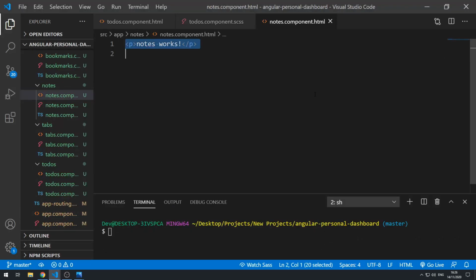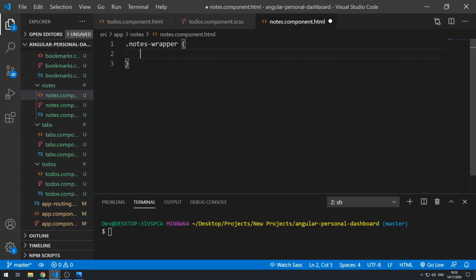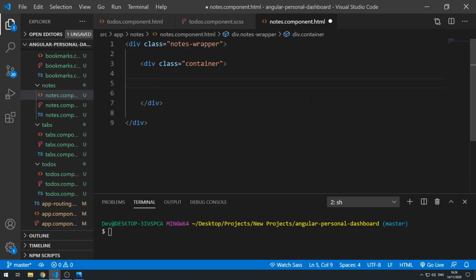Cool, alright, so let's get rid of this first of all, and let's now create a Notes wrapper. Okay, and inside here we want to create a container. Okay, and inside here we want to create a div which is the container of the note cards. So let's just give this a class of notes list, and inside here we want to have the note cards.